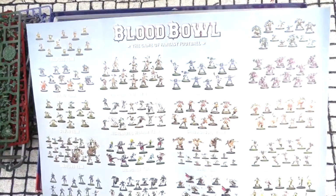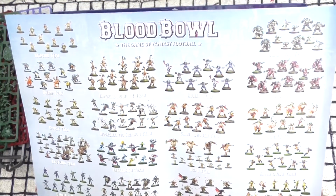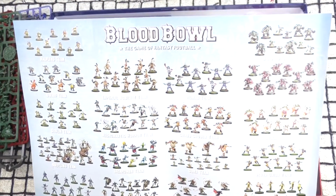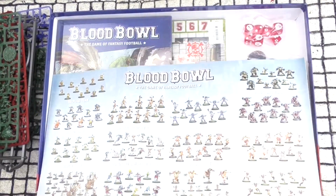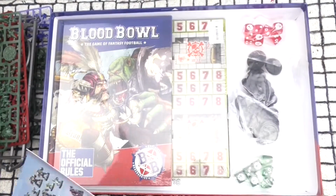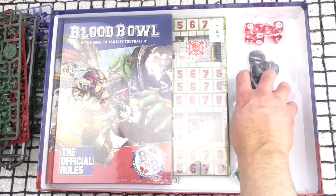And one of the coolest things ever is on the back of this protector. I hope they release this as a poster. I think I've got all of these now. I don't think there's any I've missed. There's a lot of teams out there now for them. It is great to see anyway how much support there is here from Games Workshop, and long may it continue. Maybe I'll do a top 10 of my favorite teams in a video in the future. Let me know if that's something you'd be interested in.